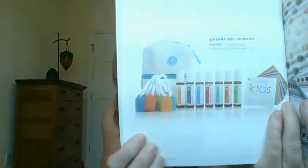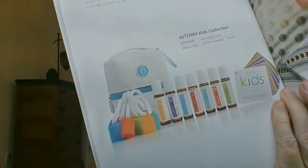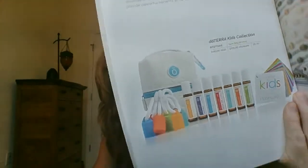All right, let's talk about the kiddos. Who uses the kid oils? You can use them on babies, kids, and adults. My mom's favorite, she prefers the kids' tamer roller, the kids' digestive roller, over DigestZen. That's her favorite. All right, thinker, calmer, rescuer, stronger, tamer, brave, and steady. You save, I think you save $25 if I'm reading this right, by getting the whole kit, and you get another $27 back in rewards when you buy the whole set.